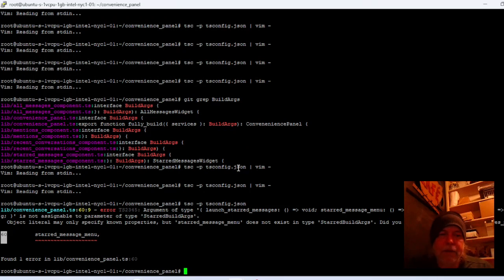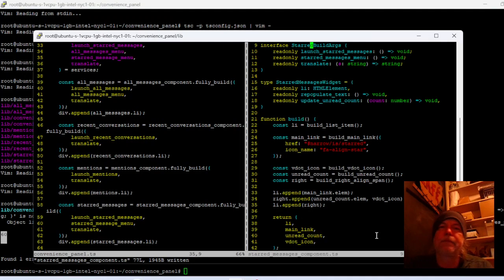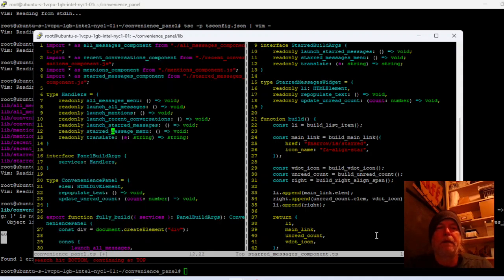It is helpful to get. Let's see. Object saying starred messages menu does not exist in type starred build args. Oh, yeah. That would explain it.